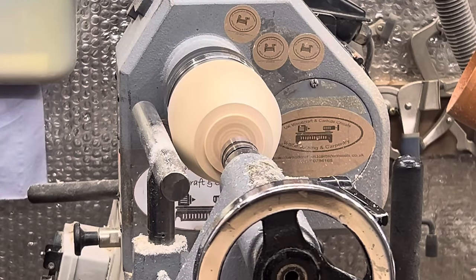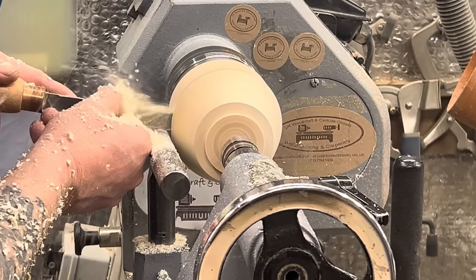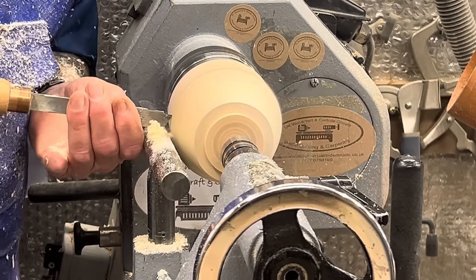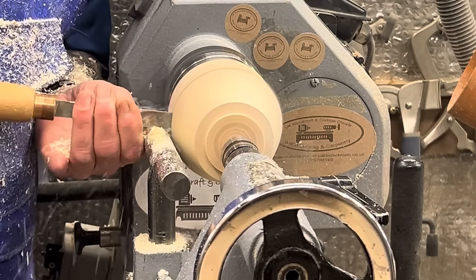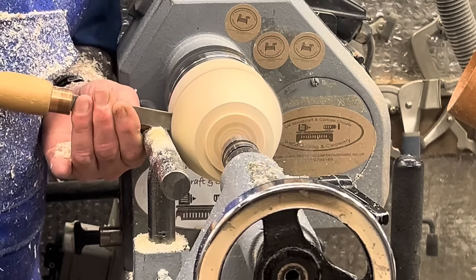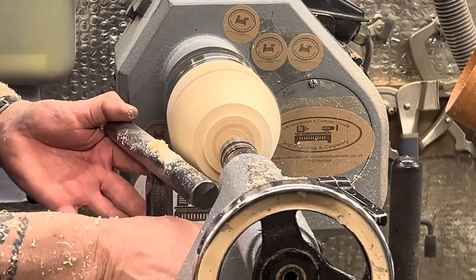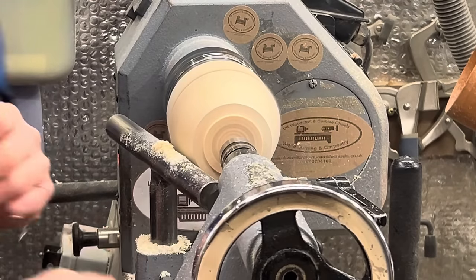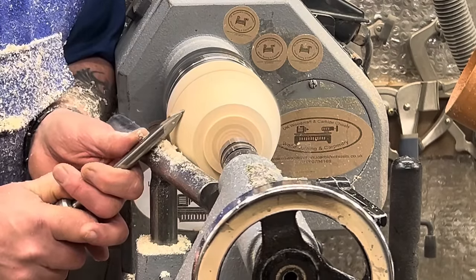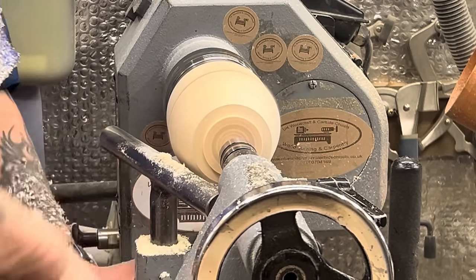Right, okay, I'm going to put a part here, ready to part that off for where it's going to be the top of my bowl. I don't want to go right through at the moment. I'm going to take a little clean-up cut on that. Because that wood is really wet, it's not really going to be sandable.